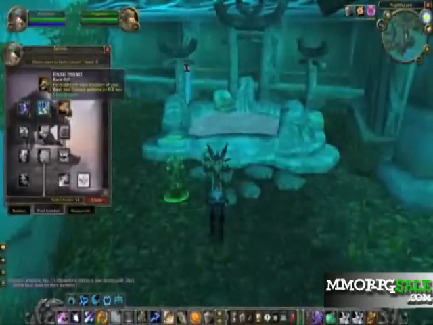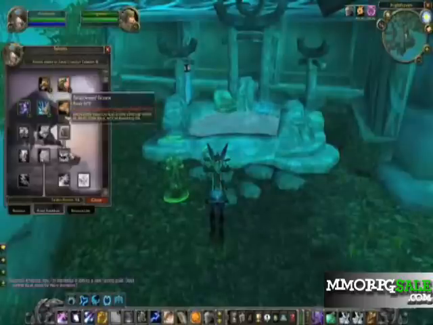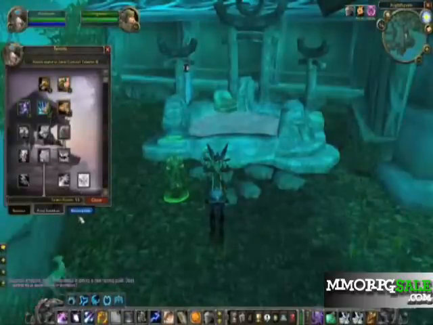My character, I'm very fortunate to have had level 70 for a while, so it's easy for me to allocate these points all at once. I can respec my character to do whatever job I want it to do. This is the cornerstone of World of Warcraft.